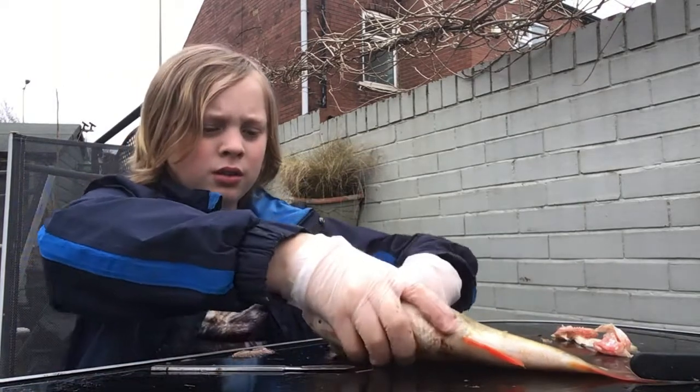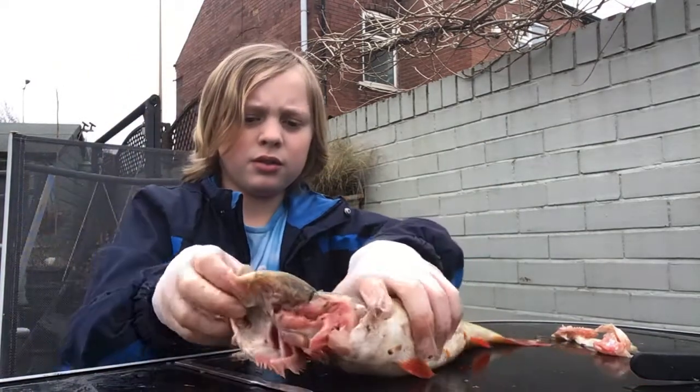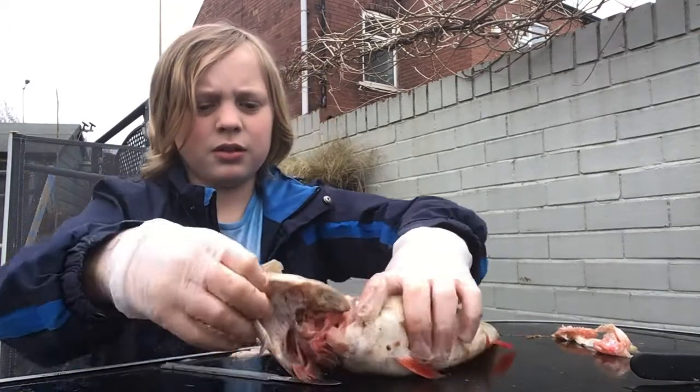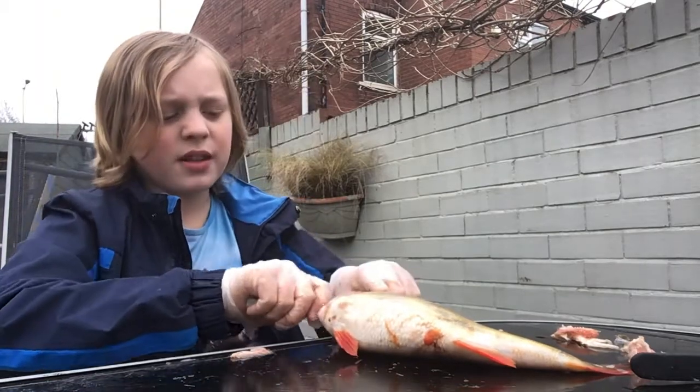Oh wow! Got its head off. No way, I got its head off! Without spilling guts everywhere.